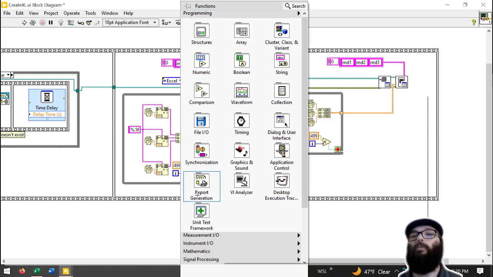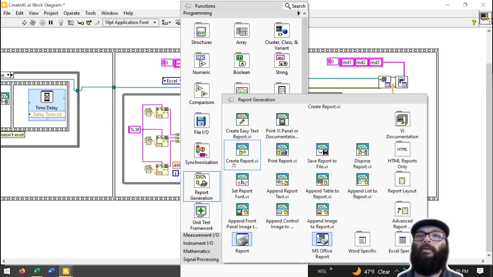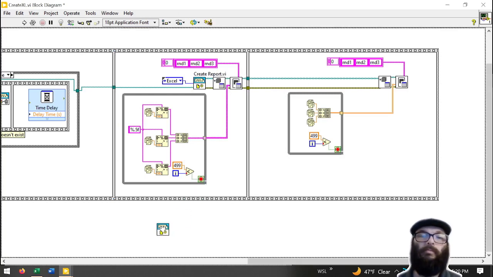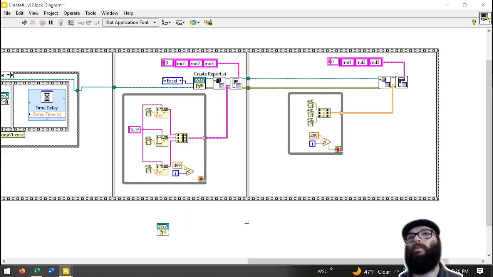Under Report Generation, we've got Create Report. You place that down just about anywhere. Then you need to wire something up to it. You can see up at the top toolbar there that my VI no longer will run. Why? Well, because one required input is missing.